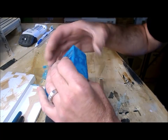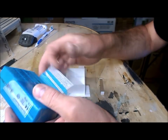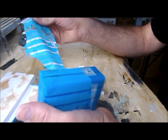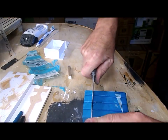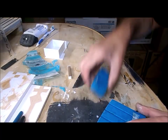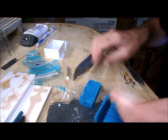Now if this is what I think it is, it's very similar to something I had as a kid. Almost looks like plasticine. Now it's kind of hard at the moment. It's probably because it's cool down in this basement. I'm thinking I need that much. I need more than that because I've got to be able to half fill the mold.